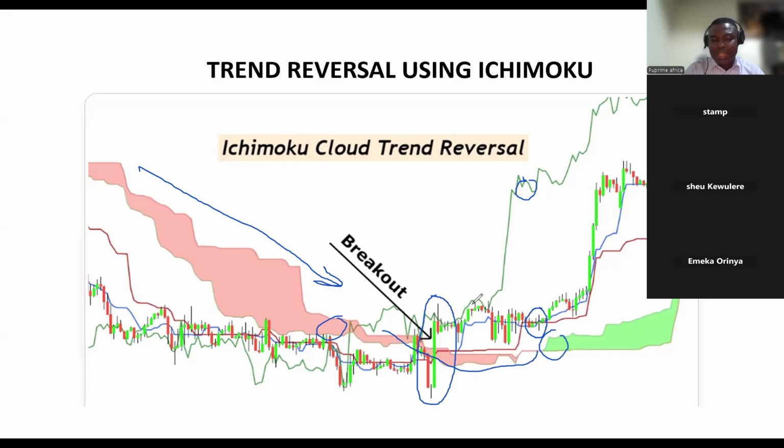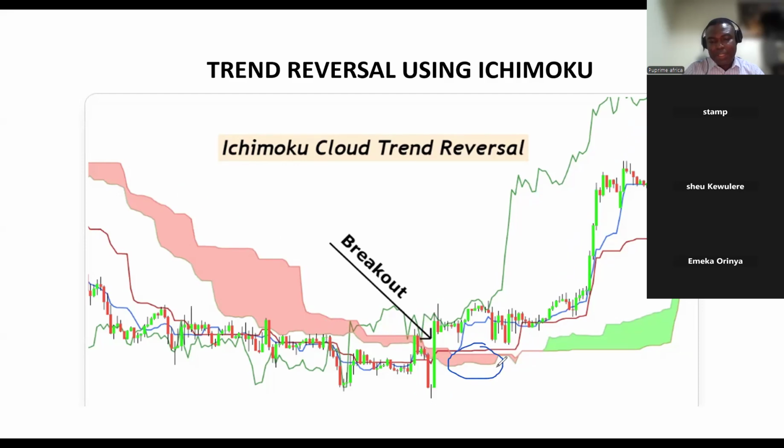So here shows a complete reversal from bearish to bullish, and you can see that price kept trending high. This is an example of how to use Ichimoku in a reversal trade. Now, don't forget that this cloud area is used to determine support and resistance level. So it's as much as saying that at this point, price reversed by breaking below this support level, and is now in an uptrend. And that candlestick is that reversal point.